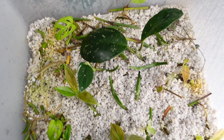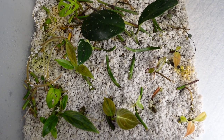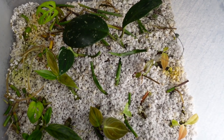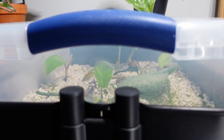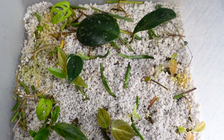This perlite box looks absurd, I know, and I need to boil the perlite because it's getting kind of minerally and algae-ridden, and yeah, this box needs to be refreshed. I refreshed this other one and I have a video on that and it looks so good, but I definitely need to do the same for this one. Anyways, this guy's just stuck in there and I'm sure that he will root up well.